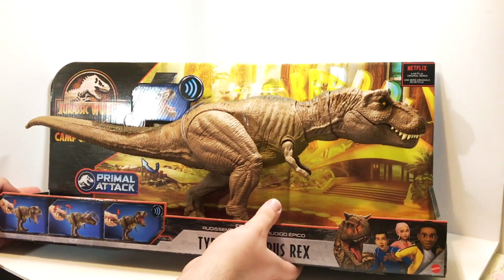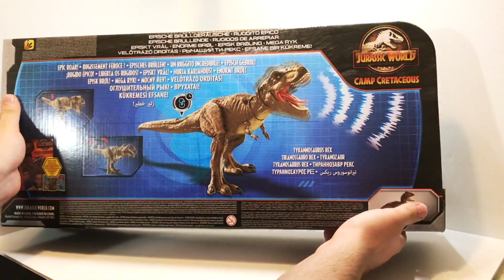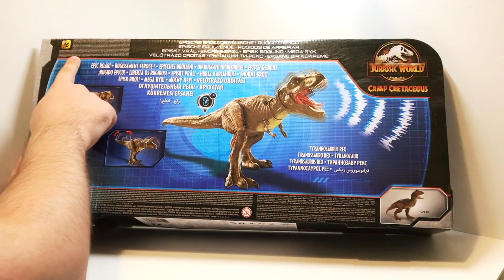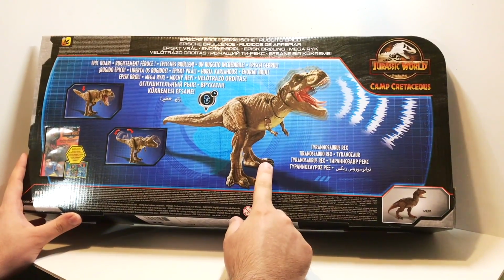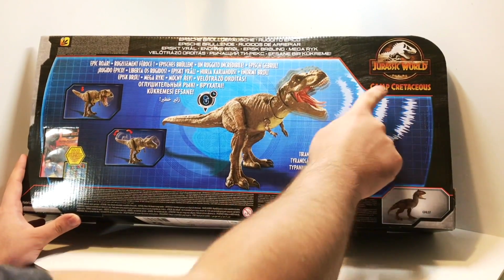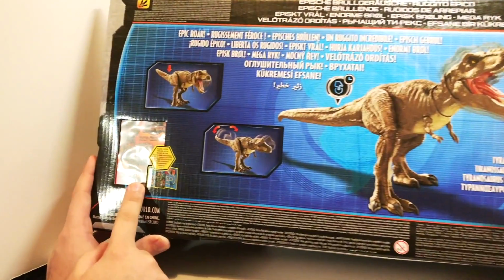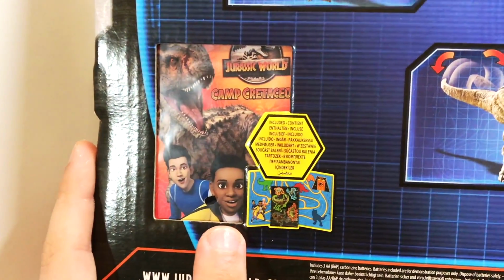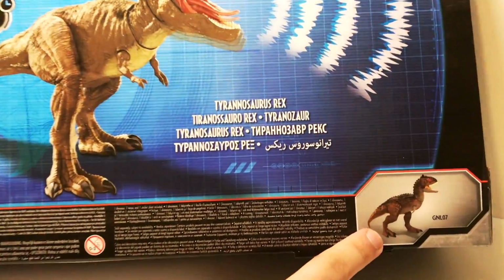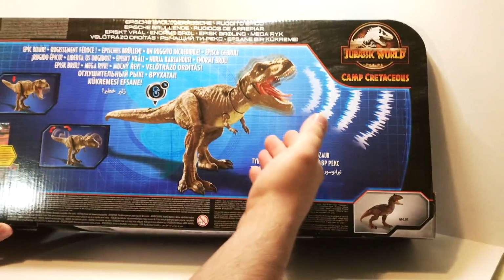Now, before taking it out of the box, let's have a look at the box itself. So it's got the name in the front and the logos, and the back has got a lovely render of the T-Rex. If you look on the top left corner, there is the Jurassic World Facts app icon, which tells you that you can scan the code underneath the foot of the dinosaur to add it to your virtual collection. Camp Cretaceous logo, and if we have a look down there, there are some Jurassic World Camp Cretaceous stickers. Yes, I can't wait to have a look at those. That is the Carnotaurus Toro from the show, and this beautiful photoshopped render.